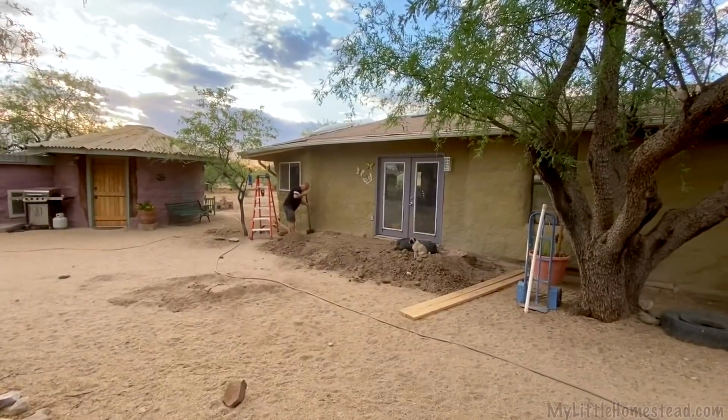Trying to kind of beautify the backyard, work on some projects, getting things put in. And I really am excited about beautifying this little area for my daughter's wedding.